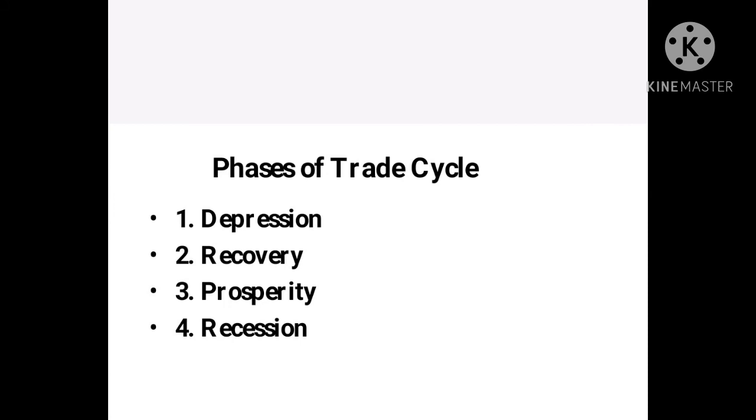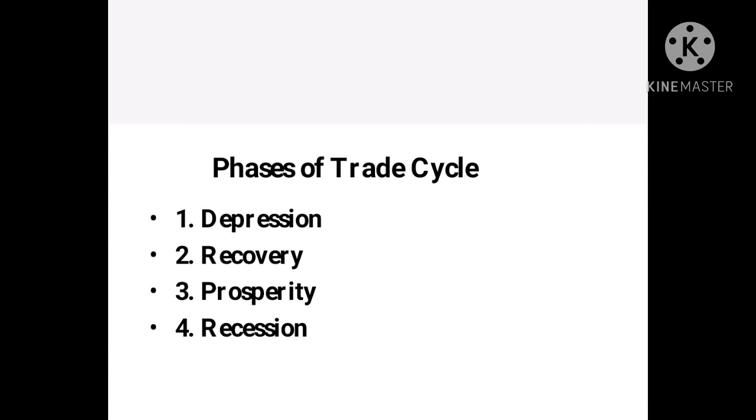First phase is depression. During depression, the level of economic activity is extremely low. Real income, production, employment, prices, profit, etc. are falling. There are idle resources, price is low, leading to a fall in profit, interest, and wages. All the sections of the people suffer. During this phase, there will be pessimism leading to closing down of business firms.